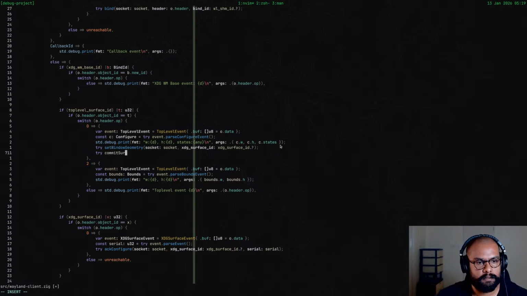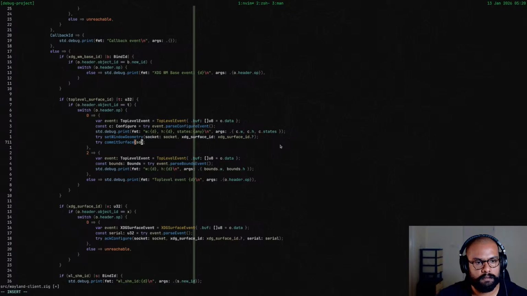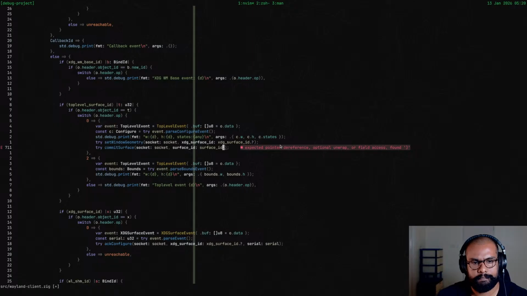Commit surface. Socket and surface ID. I'm just trying random things at this point. Is it U32? Yeah.